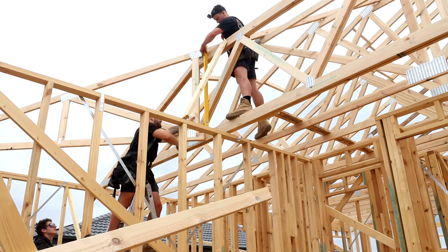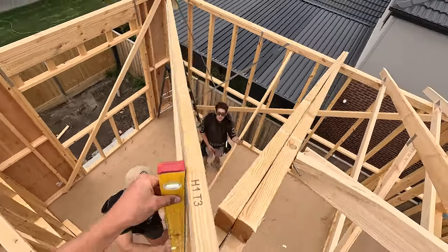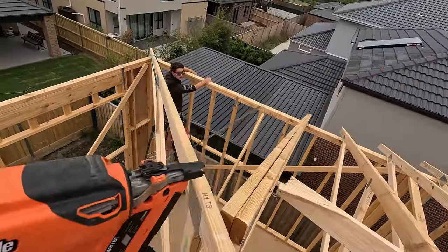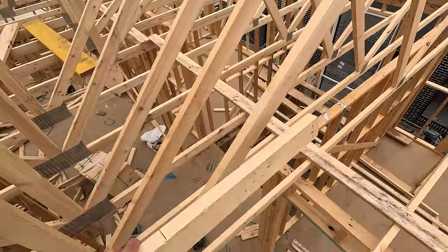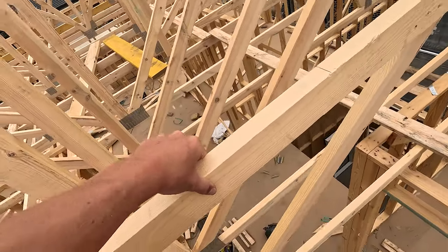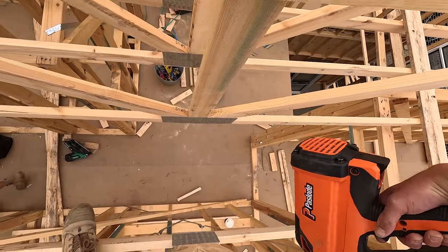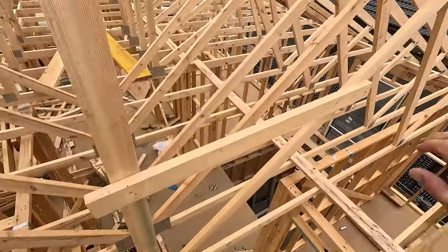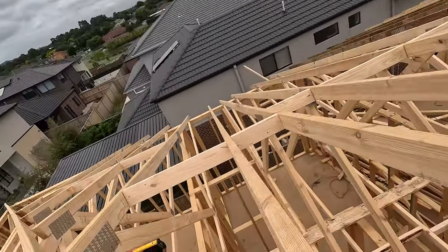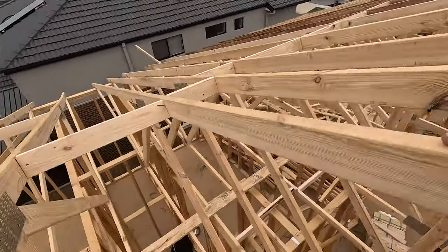I'll just keep checking between the two. Sorry, dude, it needs to come out more. That's pretty good there. Thanks, bro. Hopefully this doesn't break. The apex is perfect. Looks good from here, boys.